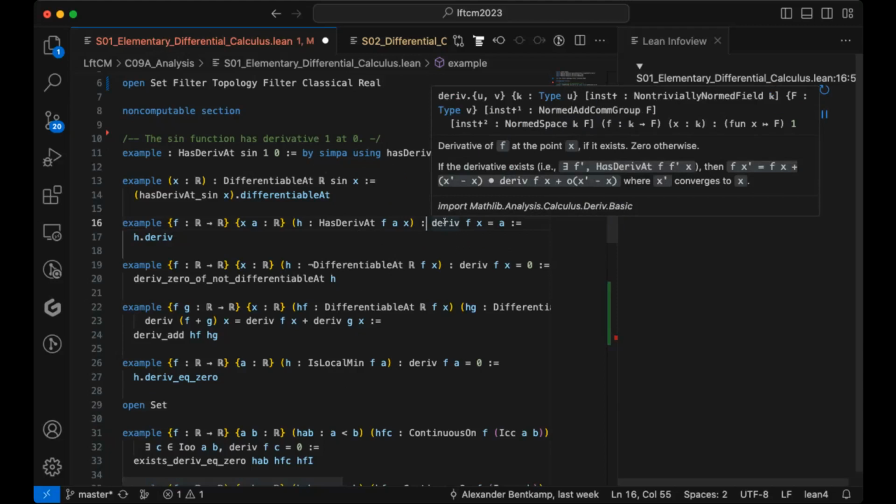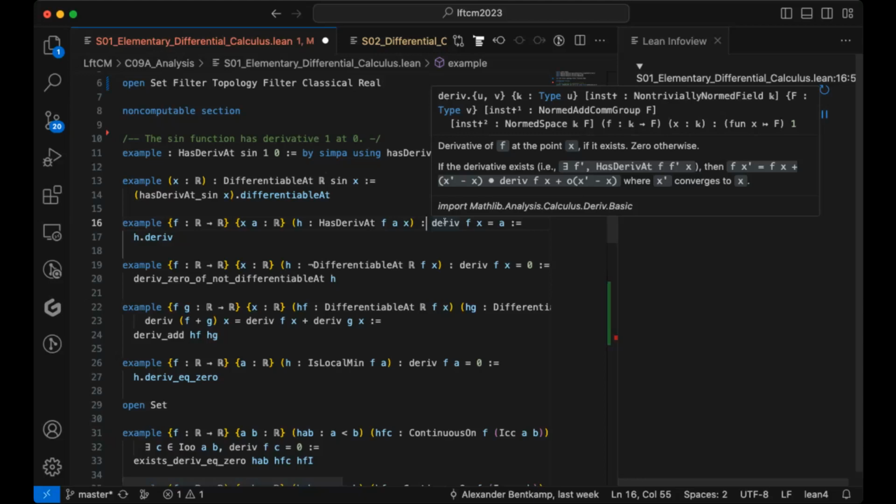If you look at the signature of deriv, in the top half of that hypertext, it takes in a function from the scalars into a vector space. It takes in a point in the scalars, and it gives you back a function, right? But there's no assumption that the function is differentiable. So how could this be giving you back a function when you apply it to something that's not differentiable? The design decision that's been made in the library is that we'll just give you back the 0 function. These are functions valued in a normed vector space. Therefore, there's a 0, therefore there's the constant function 0. And therefore, there's a candidate junk value for the derivative if you ask to differentiate a non-differentiable function. That's the design decision that's been made.